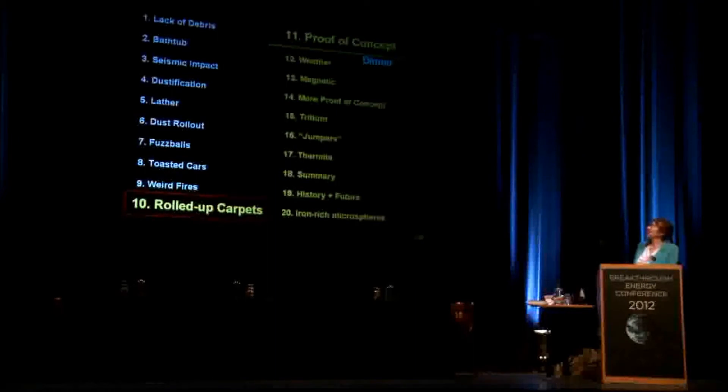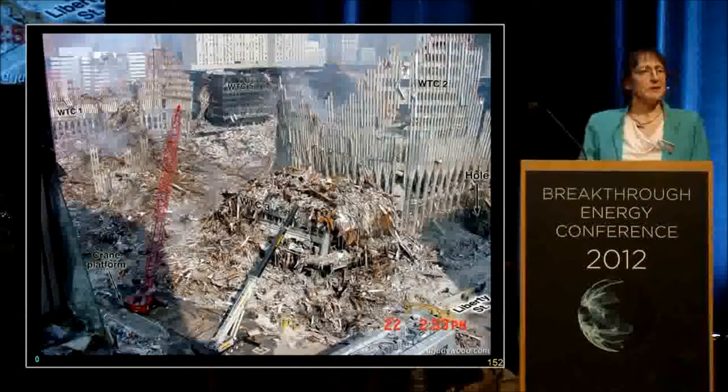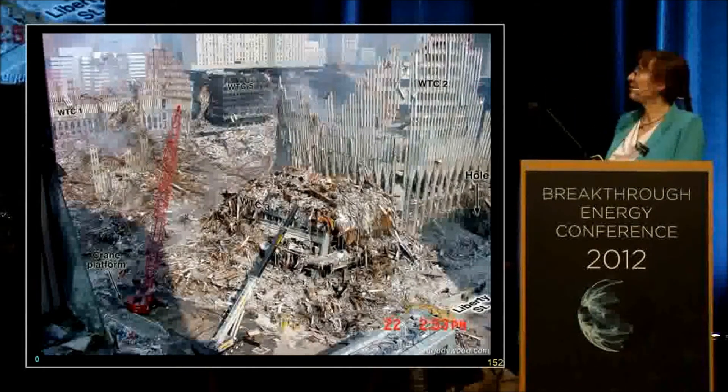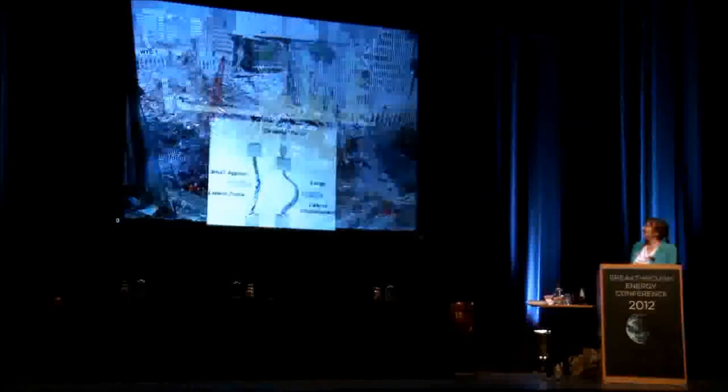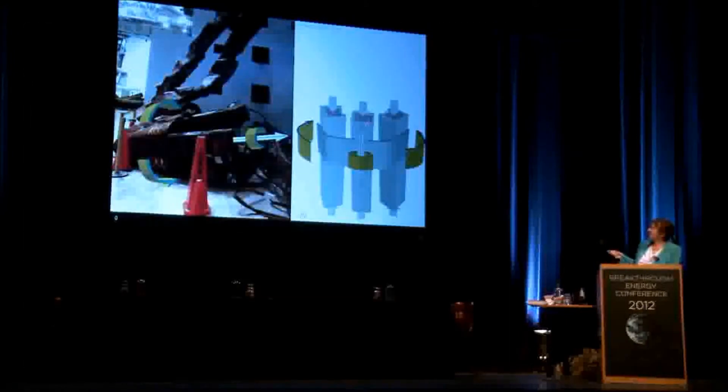So here we are down to the rolled-up carpets — you'll see why I call it that. At the end of the day you have these straight soldiers here. If you have buckling from overload, doesn't it bend over? Doesn't it bend around the horizontal axis? Why is everything straight? If you overload these outer columns, they're going to bend. If you mash something down real hard, it's going to bow out. Yet instead of bending over, it's curling around the vertical axis.